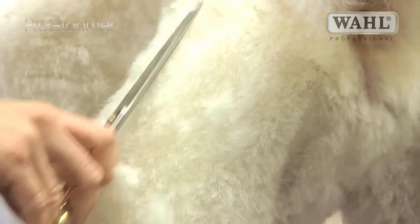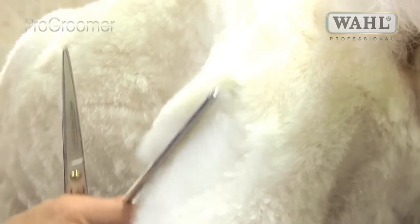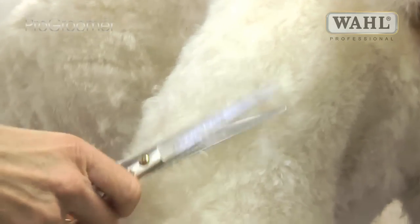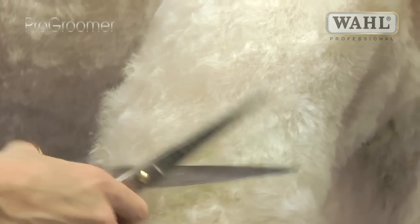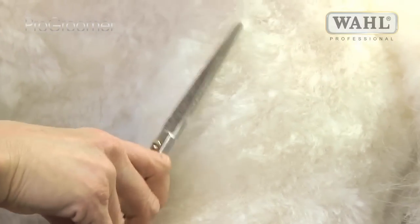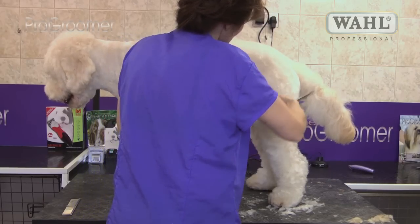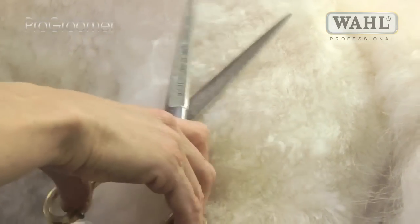The coats do go in all different directions. It hasn't got quite the density that a full-blown poodle coat would have. Although saying that, some of the Labradoodles we do see come in are extremely woolly. And then you've got the opposite extreme where they're very sparse coats. So it's very hit and miss in what you see. And you have to govern on the day what you've got in front of you and what you do to it.